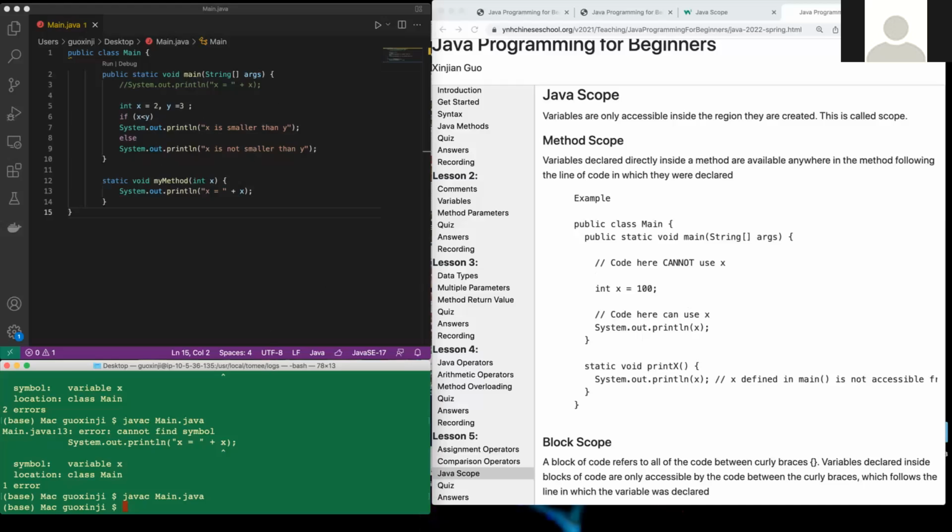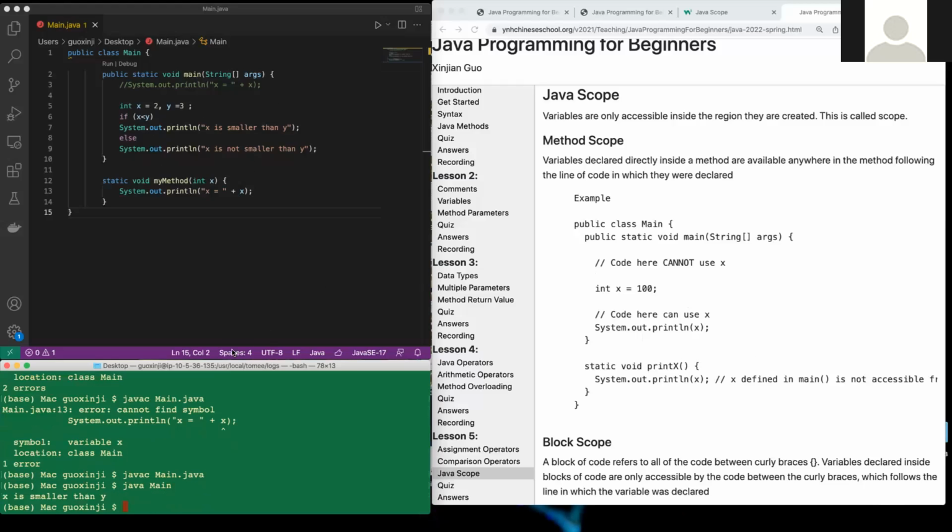If we run the program, x is smaller than y, so that's okay. That's the okay part, and this is not. This part is called a scope, specifically a method scope.